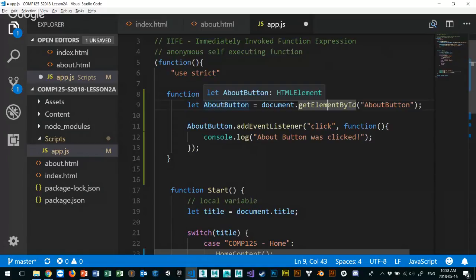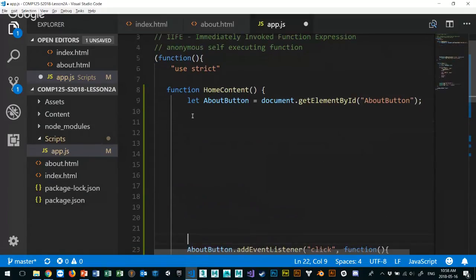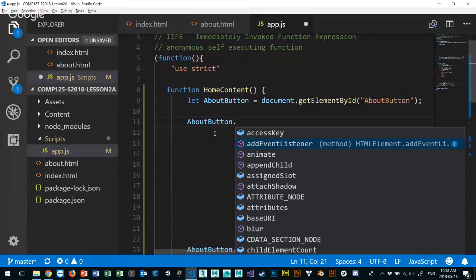And because it is, it has some new functionality, right? Let's give you some space here so you can see. For example, my About button, now that it is an HTML element, if I press the dot accessor, the dot in C and all C-influenced languages, typically what it does allows you to do a couple of things: access properties, access methods.